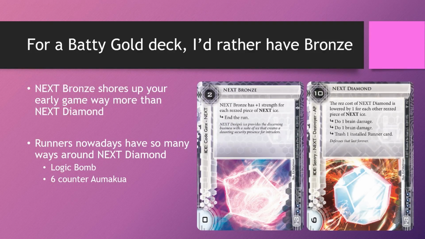Thinking back to pre-rotation, for those of you who weren't with us, there was a Next ice that was rotated out called Next Bronze, and that would have been a way better ice than Next Diamond. In fact, I would happily swap out all three copies of Next Diamond with Next Bronze, even though it means that I'll be left with no sentries, simply because the Next Bronzes show up in your early game. That is what you so desperately need as a Next deck, something to keep the runner out early on, and then it scales as you go along in the game, as you rez more Next ice.